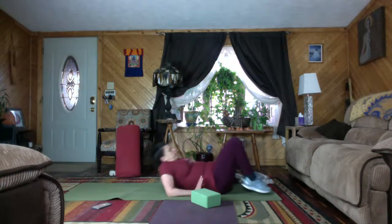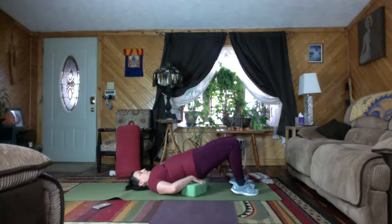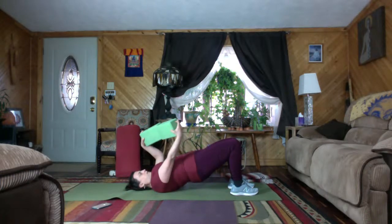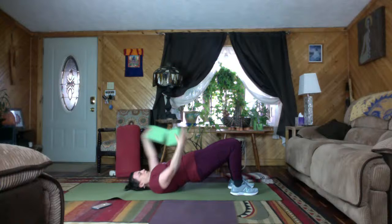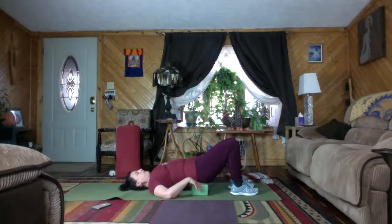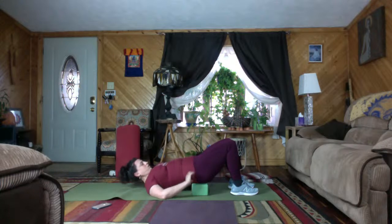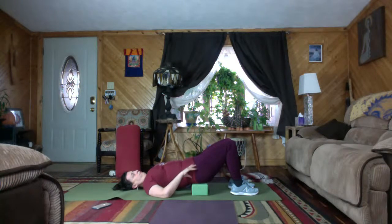So you're going to bend your knees, lift your hips, and bring the blocks together. So they'll look like this underneath you. Bring them together side by side. The crease of the blocks is under the center of your sacrum. You want to make sure that this is not on your spine, but on your sacrum, okay? Which is the back of your pelvis, right?